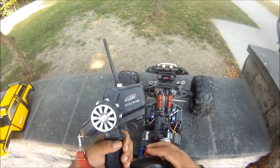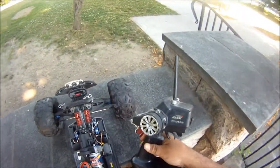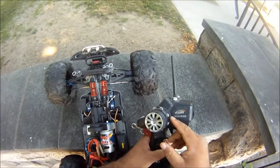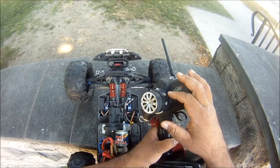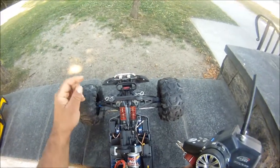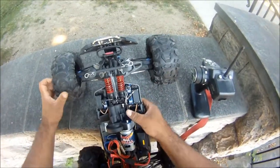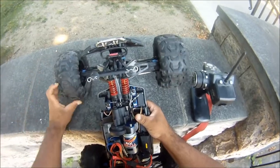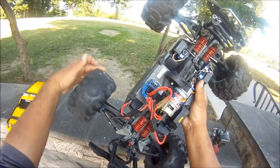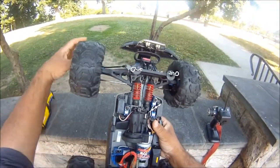Now I'm gonna show how the dial that I turn into a three position switch works. When I click it down, you see the first servo move. What it did is that it locked only the front diff. So you can see that the front diff is locked, but the rear diff is free.